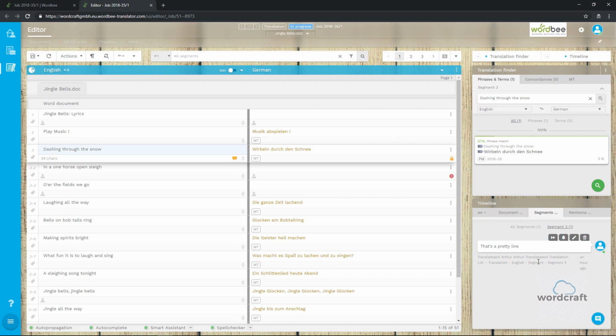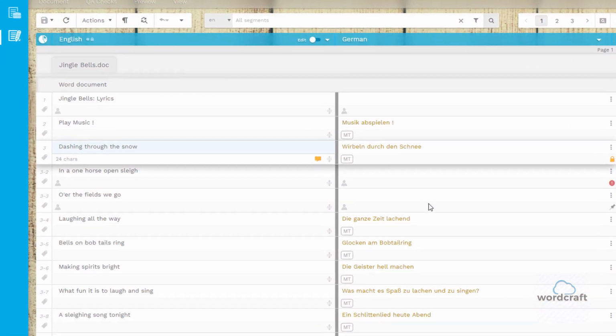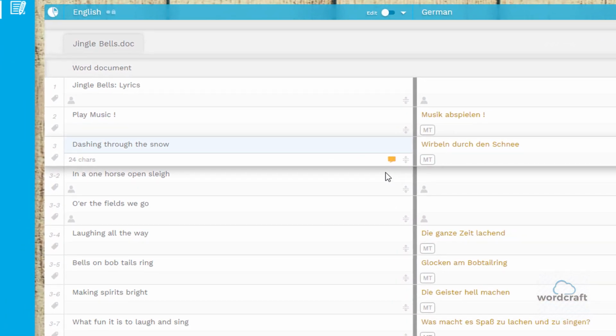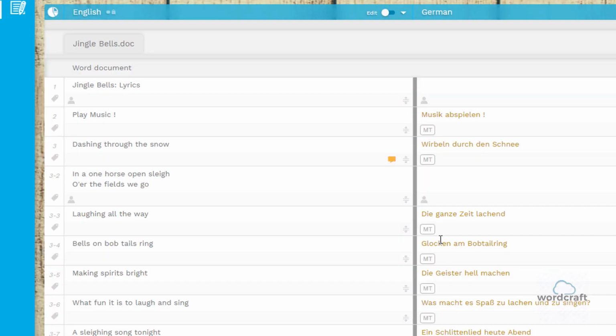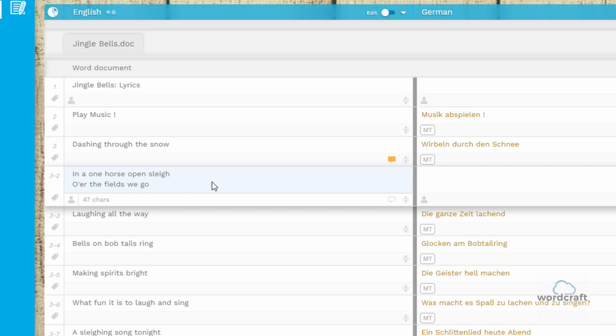In addition to editing and leaving comments about a source text, you can also adjust the segmentation. You can easily combine two subsegments by clicking Join with Next Segment. This is helpful when sentence clauses would be translated in a different order in the target text. It is, however, important to note that you can only join subsegments that are indicated with a hyphen.